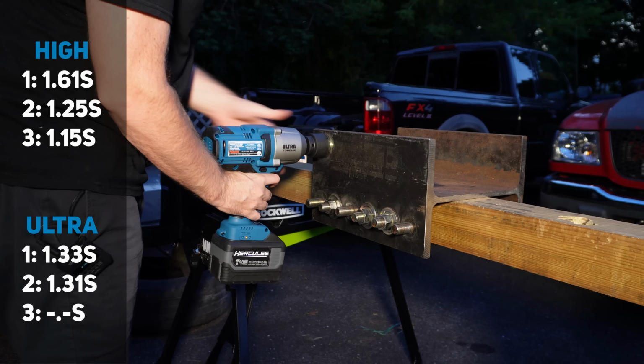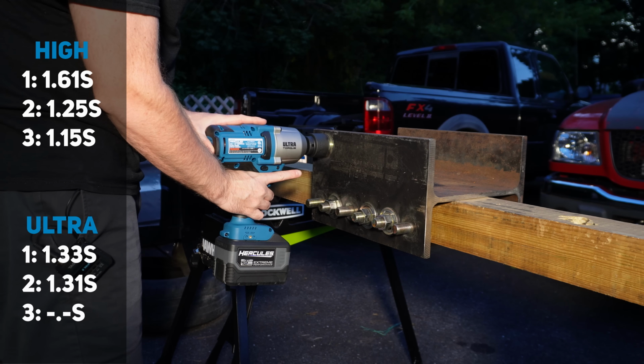Okay, and run number 3. All right, one more thing I want to do. I'm going to put it on auto mode here, and we will tighten this back up and see how it works on auto mode. Okay, so we're on auto mode. Here we go. Seems like it slowed down a little bit there. See, now check the RPMs if I don't have it on auto mode, and if I do have it on auto mode. So it hits it at full speed and then it slows down to a slower RPM rate.